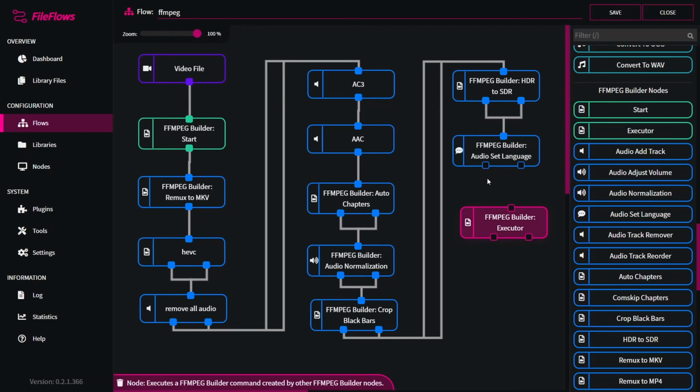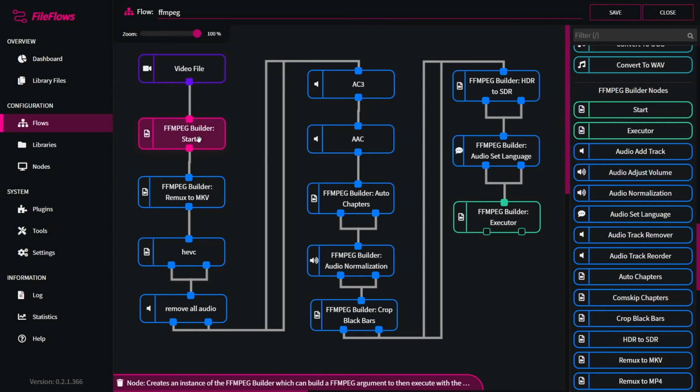So the execute is what actually takes all these nodes that we've added and builds and runs the FFmpeg command. So all these usually will take a second to process, except for chapters will obviously take a few seconds. Audio normalization might take a minute, but if you weren't doing that, start to execute will take a second also. And then this will build up a complex command and run everything in one go, creating one temporary file, and yeah, everything will just run at once.